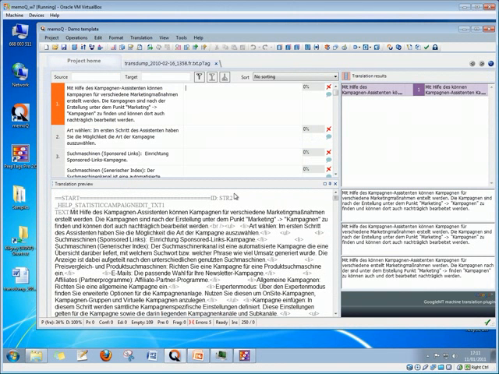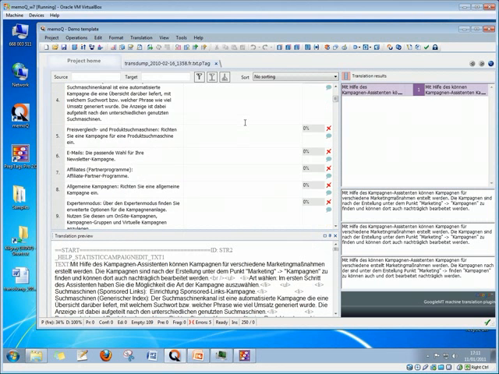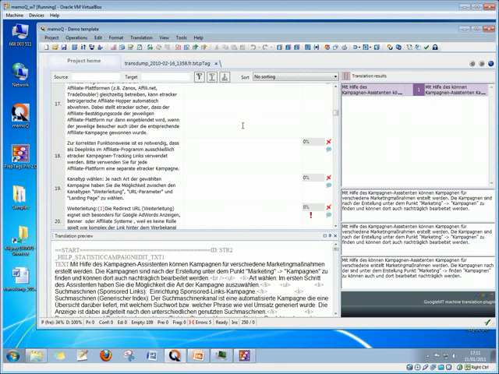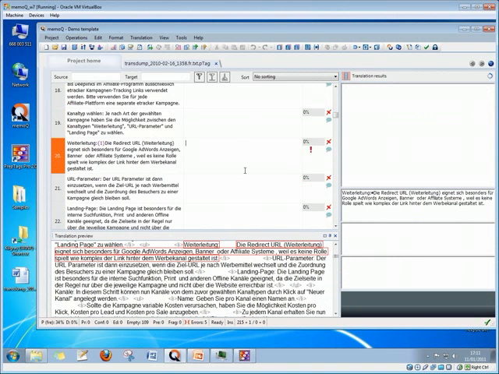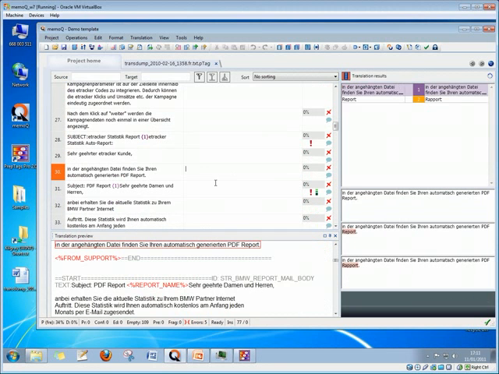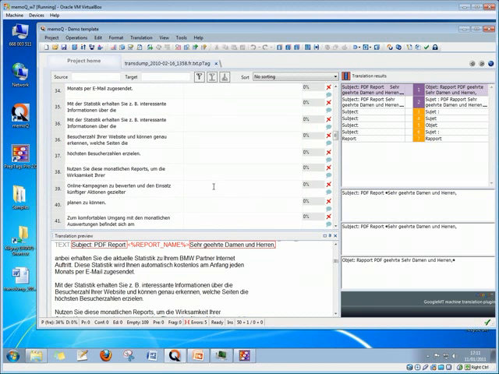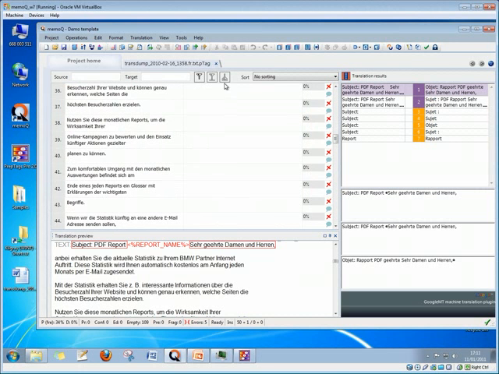And open that now. So as you can see now, you have only the actual text to translate, and you're not bothered with all the different text and entries, all the different tags, the from support, stuff like that, which you don't have to translate, unless they end up inside a sentence, in which case you still have to translate that, but it would appear as an internal tag here.